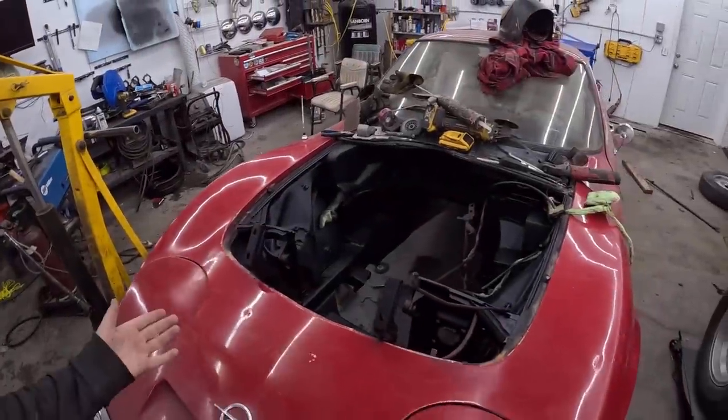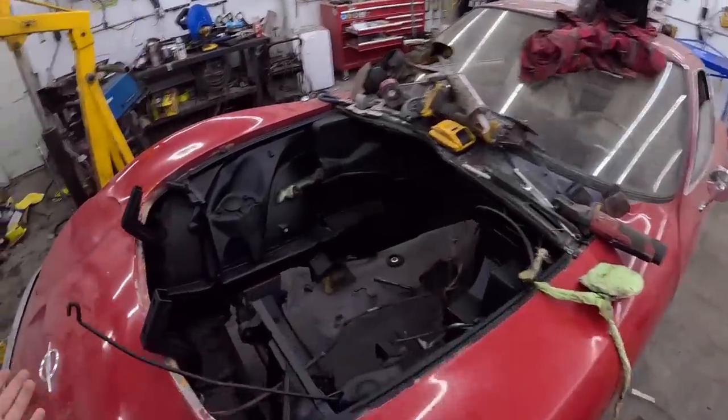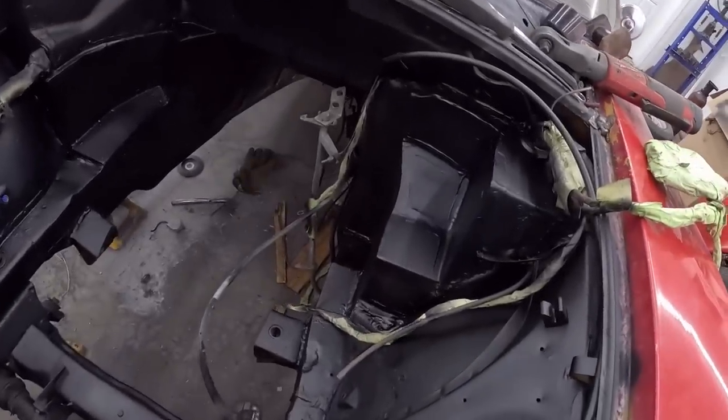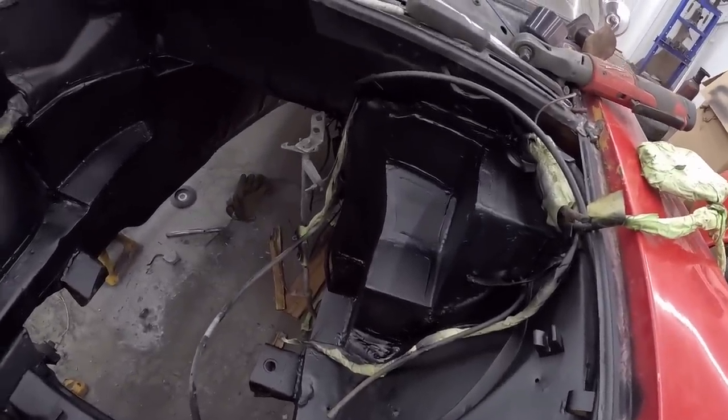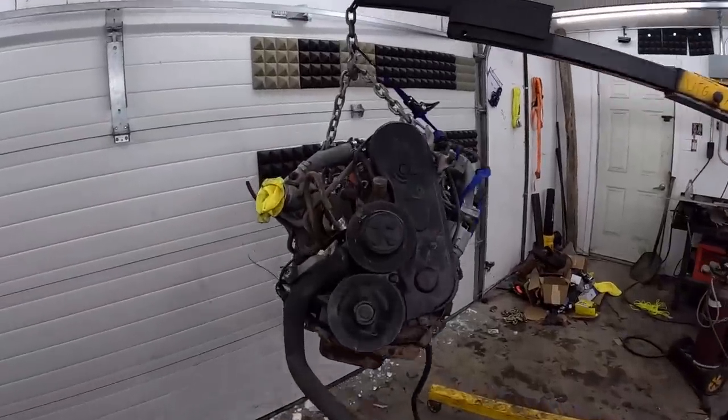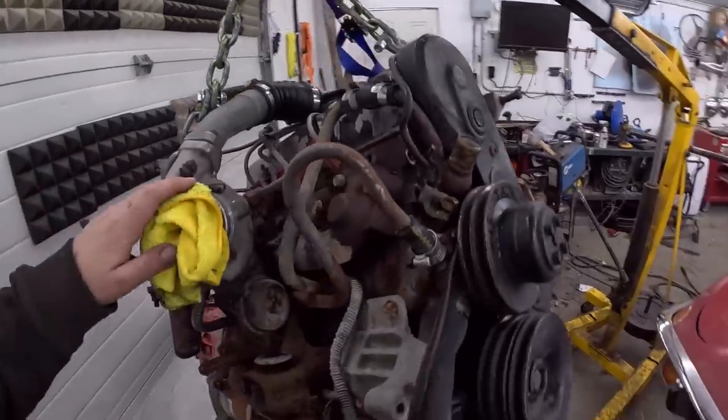Well, just like that, look at that. Looks basically factory fresh as far as I'm concerned. I mean, it looks like a little box is in there. So be it. And the motor has been degreased. So take it to the buggy bath real quick, clean it all up.